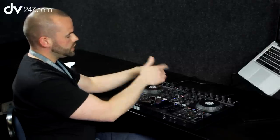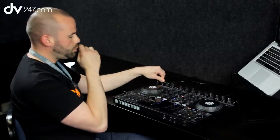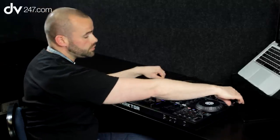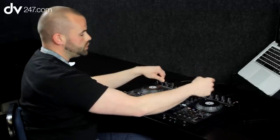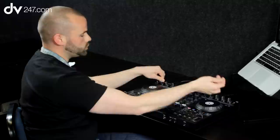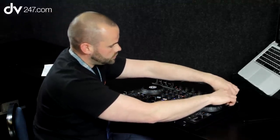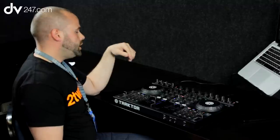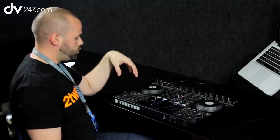okay? So that's the beat masher kicking in and then the reverb taking on as well. And again, you can apply effects on there. You could have a different string of effects on effects 2 and actually have that affect it as well. And obviously then you could then say, okay, I want you to listen to effect 2 now. Okay, like that.